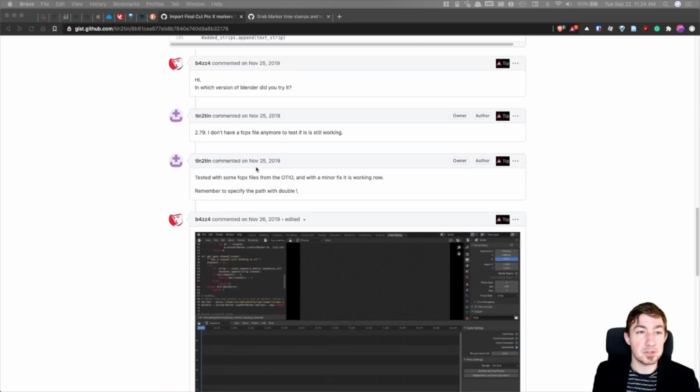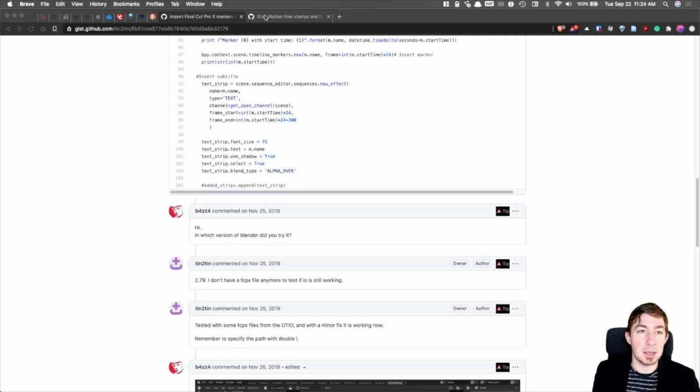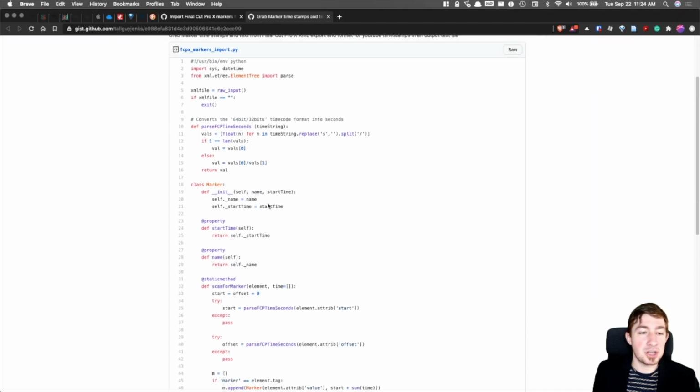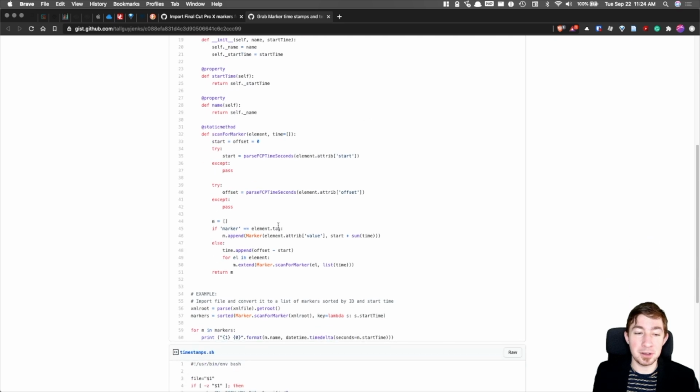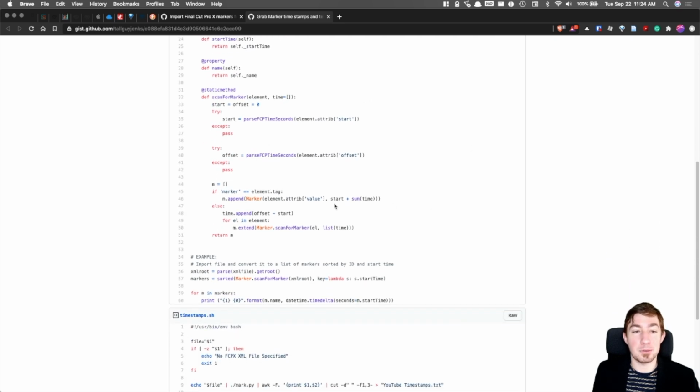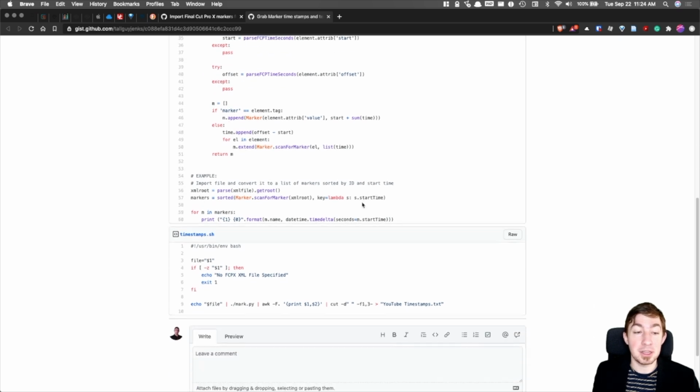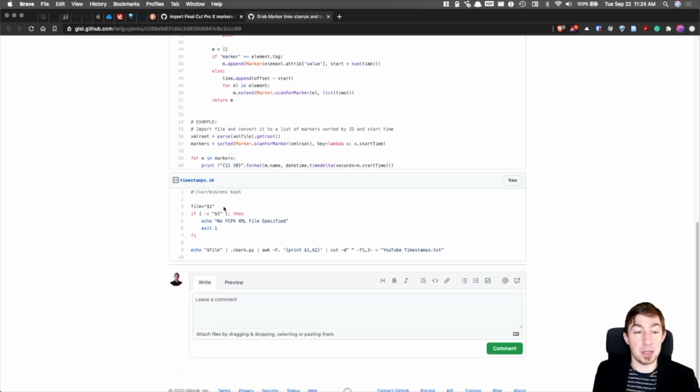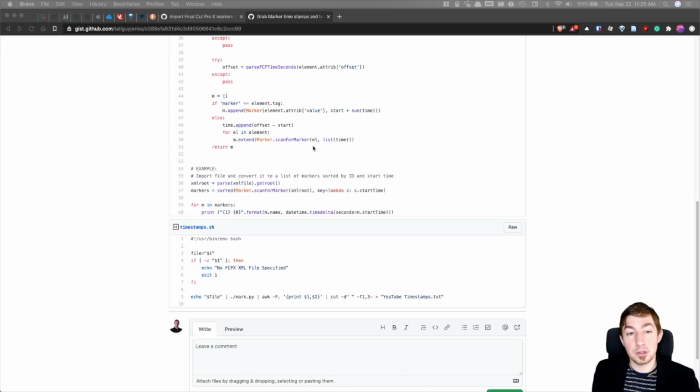And maybe one day I'll finally fix it so I can just use one type of language and script. But I actually just forked this entire gist and made my own and changed out a couple parts because I'm not using this for Blender. And I made this script read from standard input and output to standard output. But I use a little bash helper script to call this and run some information through it and generate a new file. So this way, I can actually generate timestamps from that XML file and just copy and paste the plain text into YouTube. So what does this look like in practice?